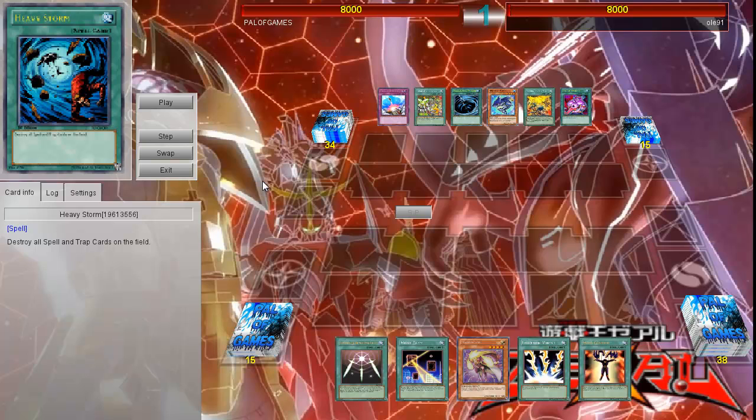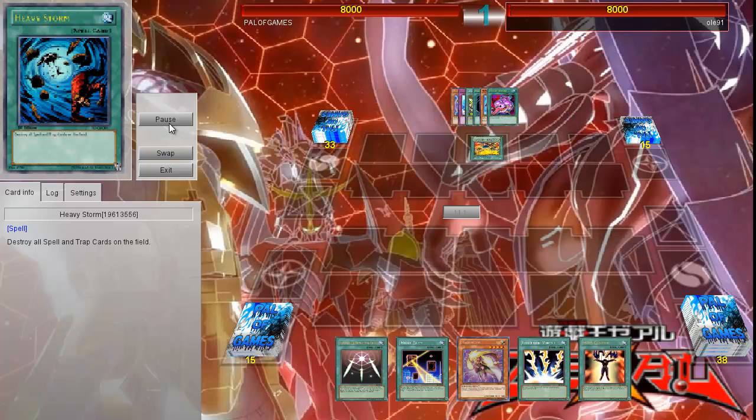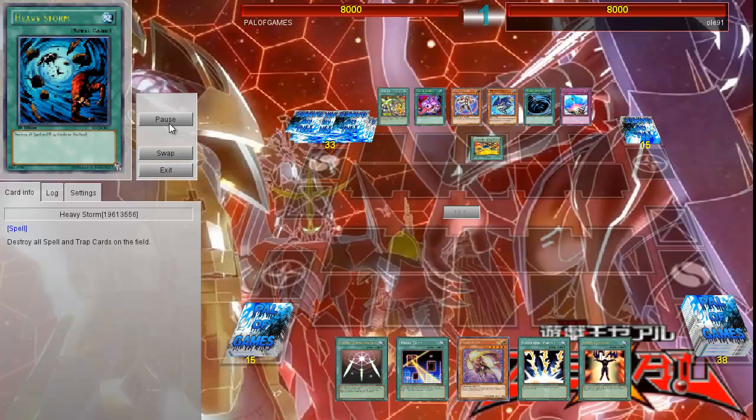This time I'm running Hunders again versus wind-ups. Now this is a really interesting match and we'll just jump right in here. What I really like the most is that it shows off both decks really well. So he throws a Flaming Dancing straight away. Now this was quite interesting to see.